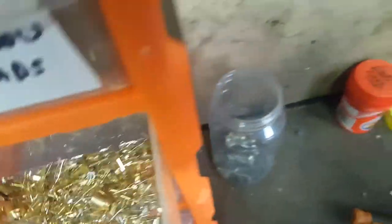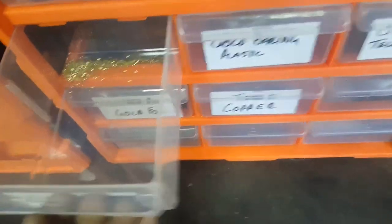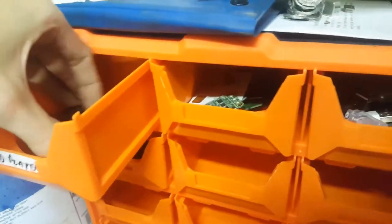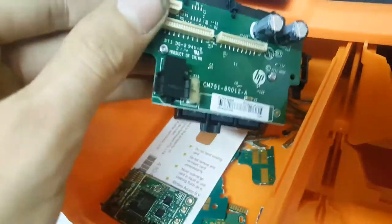Our mixed gold recovery. I managed to find a set of, I'm not sure what they're called actually. Those plugs that go in your TV. Found a set of those that were gold plated, so that's pretty good. CPU pins, haven't done any. Well, any new ones. Plastic gold recovery. Telecom type ones, gold plating and tinned copper, and over this side I've got more hard drive platters, four of them now, so slowly building those up. Some gold plating and gold pins that need to be removed.